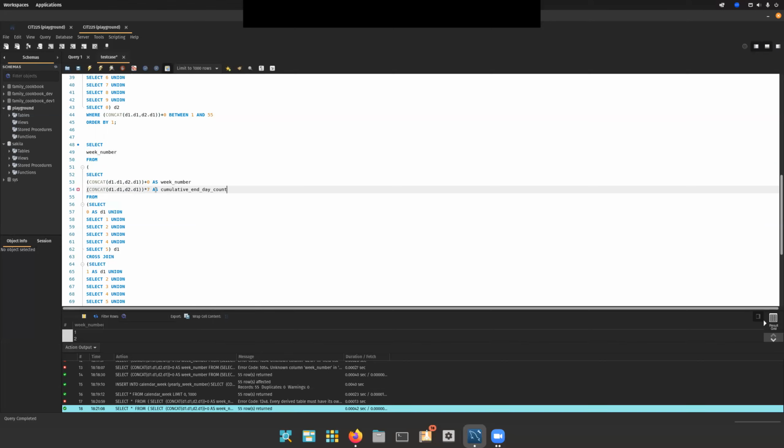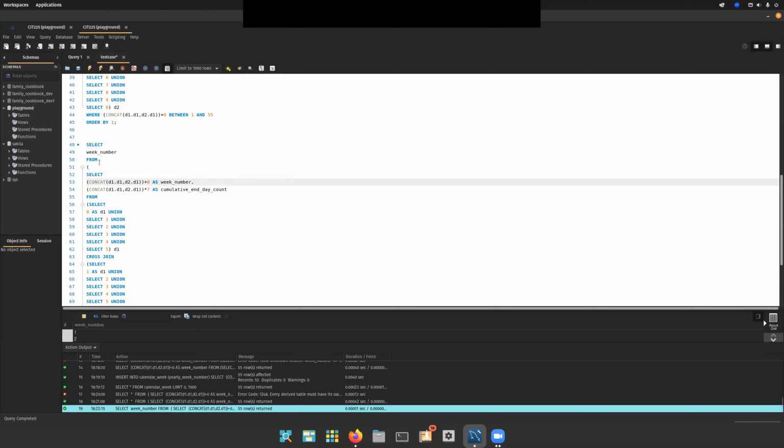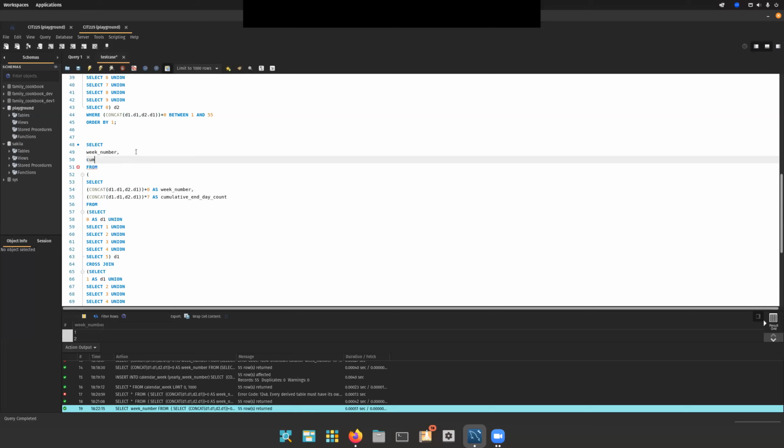And I'm going to call that cumulative end day count. If we look at this, we get week number and then cumulative end day number. It's not a count.